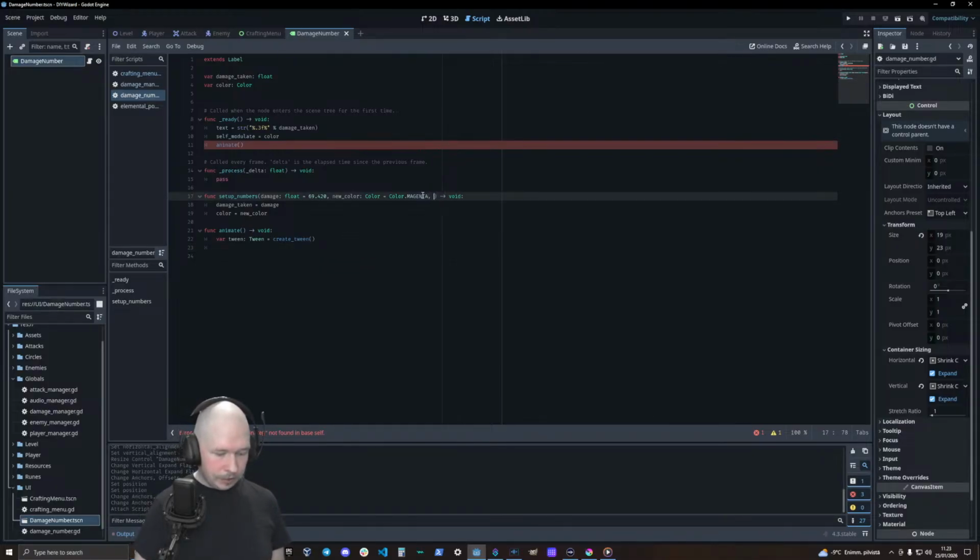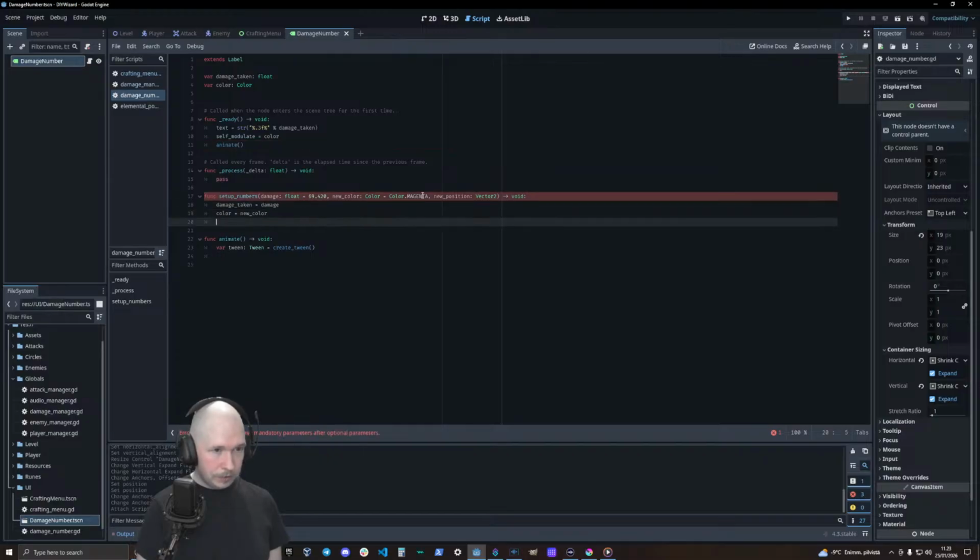We'll also then need our new_position, which will be of type Vector2, and then you can't have mandatory parameters after optional parameters. And we'll change the order, it's fine. Your global position takes the value of, now we'll just call you not new position, I can do target position.